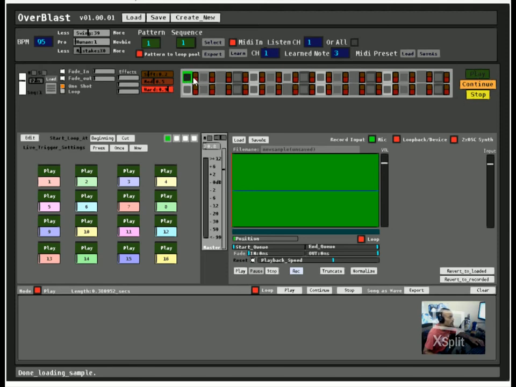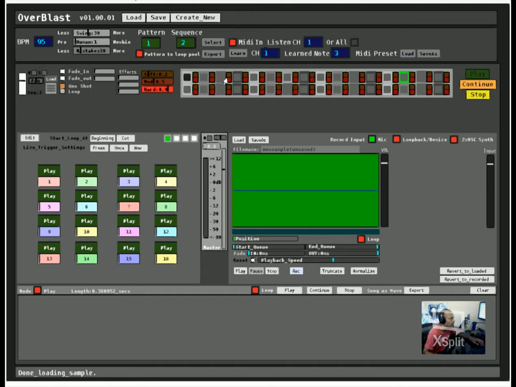So normally this green box will be chugging along as it goes through the steps. Oh, there it goes. It might have actually done it the first time, but I just didn't notice it. So now that we have that one sequence there, we can go to a new pattern, or actually I'll just go like this to a new sequence.